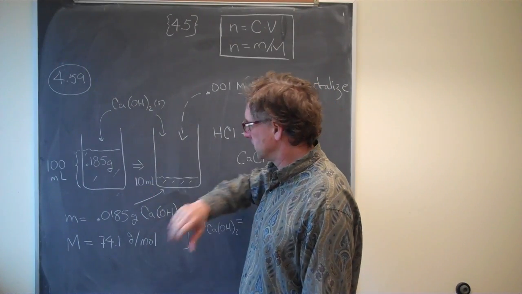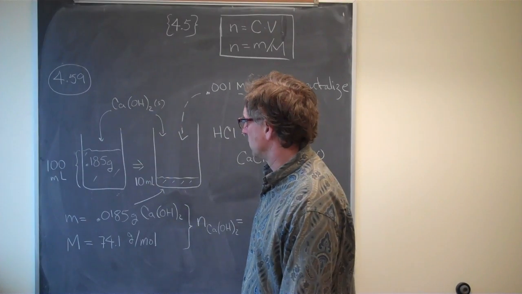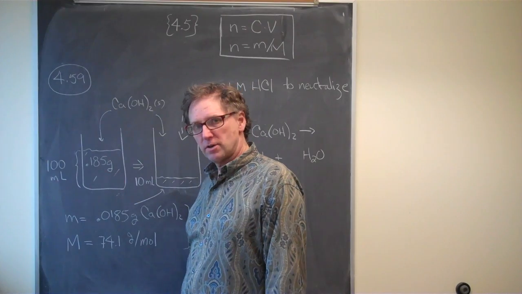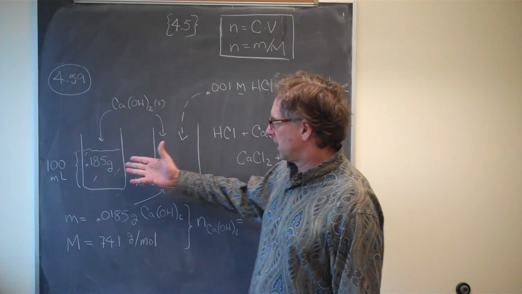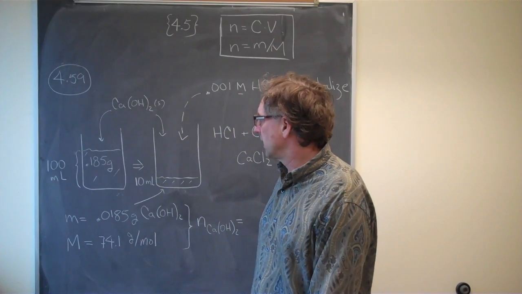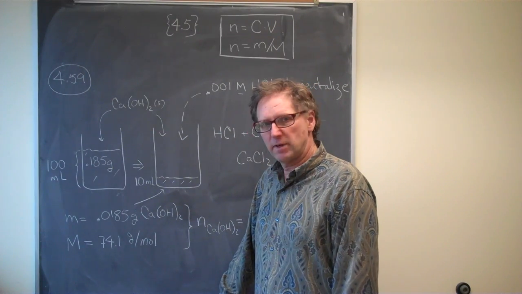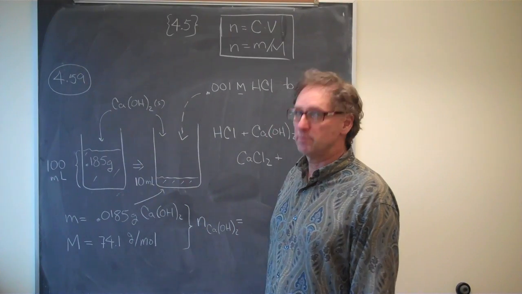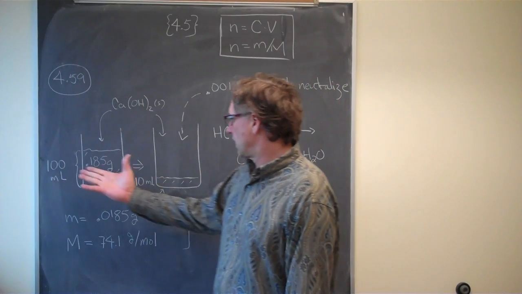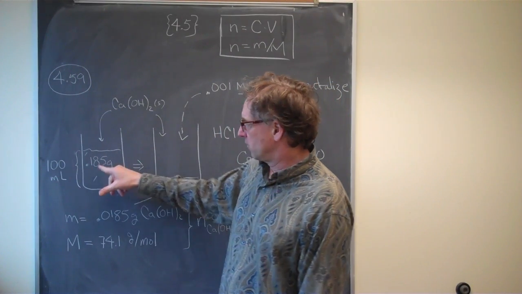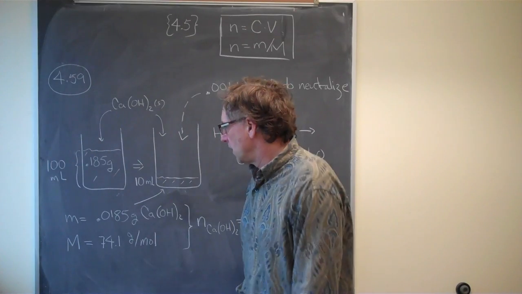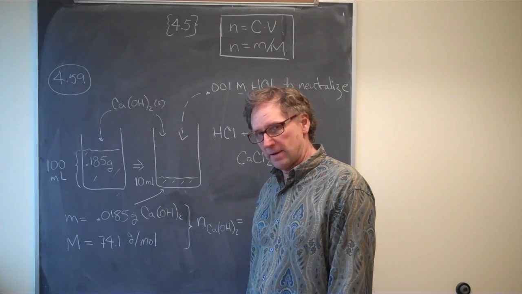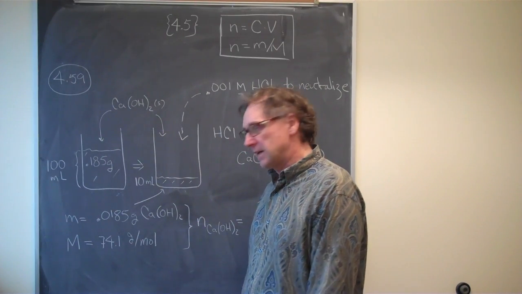The information that we're told is that the solubility of calcium hydroxide in water is 0.185 grams for every 100 mils. And that means you can't dissolve any more than 0.185 grams of calcium hydroxide in 100 mils. So that would be a saturated solution. Now in this problem we're told that we only have 10 mils of that solution. So my initial calculation says, if I had 0.185 grams in 100 mils, I must have a tenth of that in 10 mils, so that would be 0.0185 grams of calcium hydroxide in that solution.